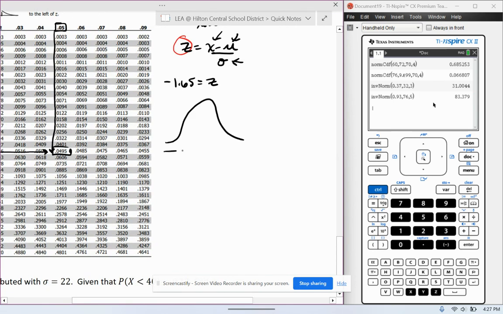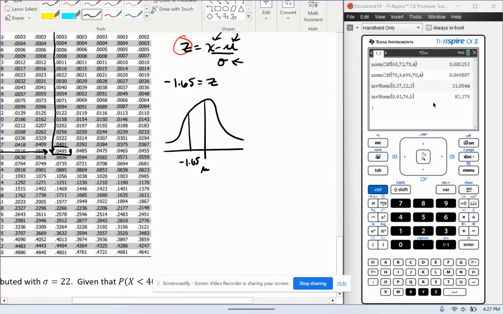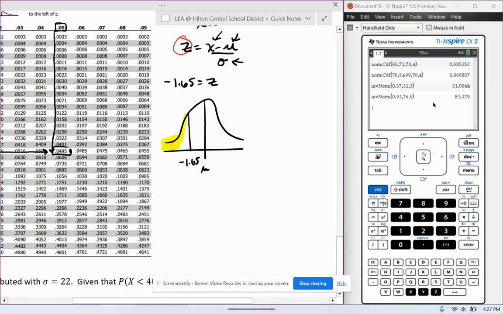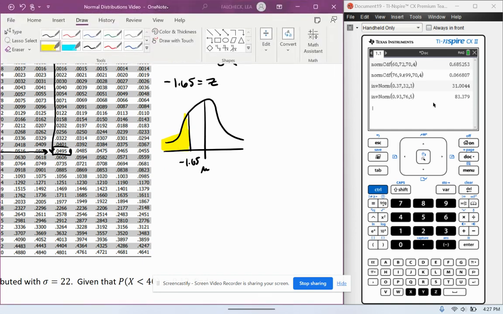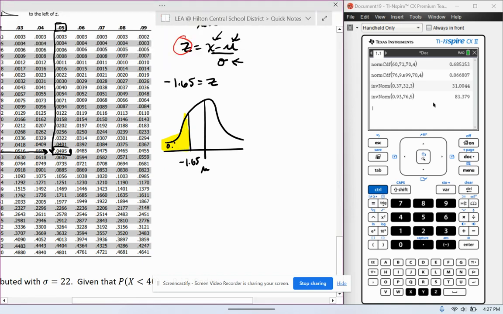and then that would correspond to an area under the curve of, so like you have negative 1.65, here's your mean, and the area under the curve to the left of that would be 0.0495. So statisticians made this table, your calculator just spits out the area for you, but here's where those areas come from.